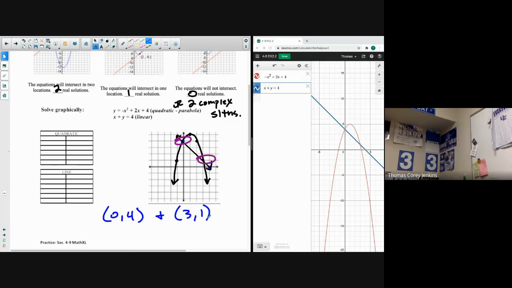Remember, if we ever had just a linear system, we would only have 1 solution or infinitely many solutions. But a lot of these that involve a quadratic, because we have that change of direction, will have 2 solutions. And remember, you can always sub these back in just to make sure they work. So obviously 3, 1 adds to 4. This would take a little more time, but if I subbed in 3 there and 3 there, I should get 1 there. 0 plus 4 is obviously 4. And if I sub in zeros here, it's easy to tell that I would get 4 there. So you can check those algebraically.